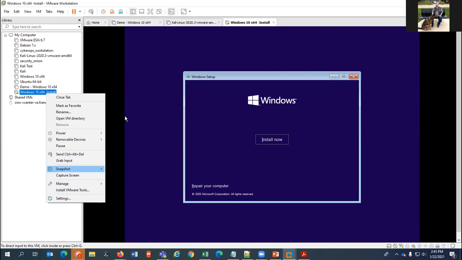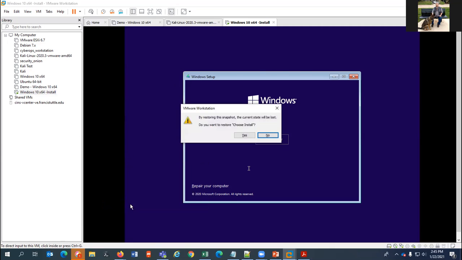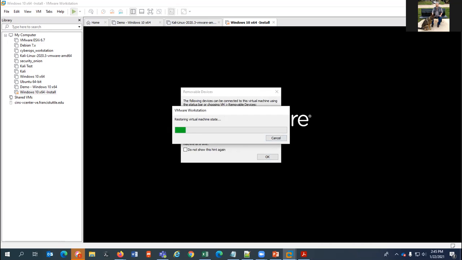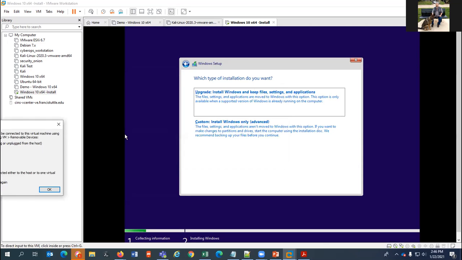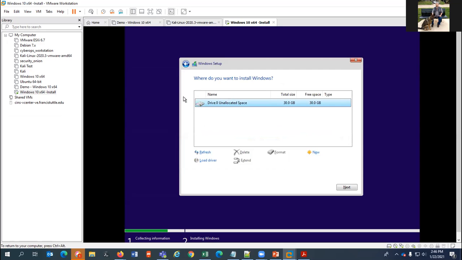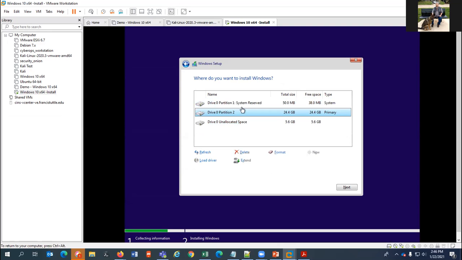The next screen after this is it's going to ask you what kind of install you want to do. And this is a little bit confusing sometimes to people. I think you actually want the custom. You want the advanced down here. Now, this is the 30 hard drive. It will create a default partition for you. One of the things you'll run into though is if you want to divide it and make partitions, you can do some creation later.